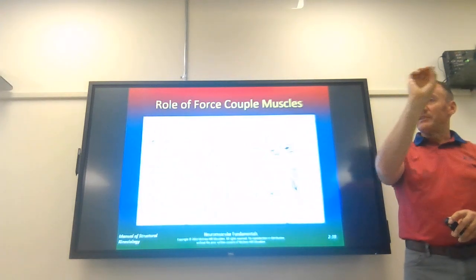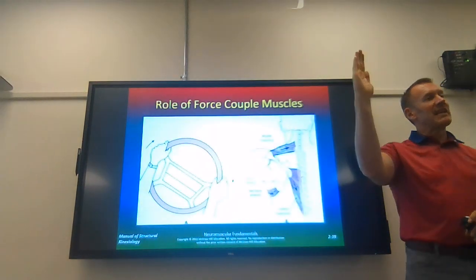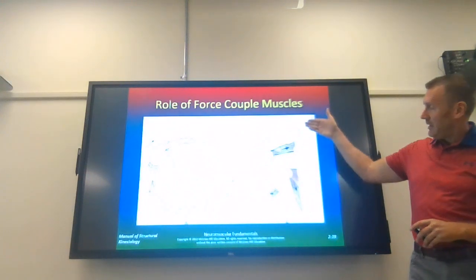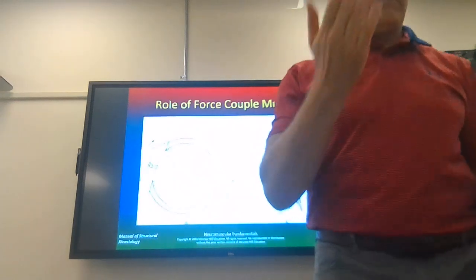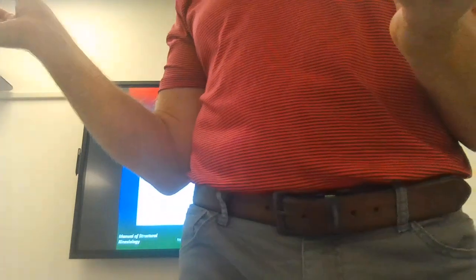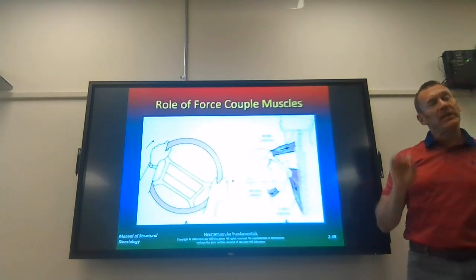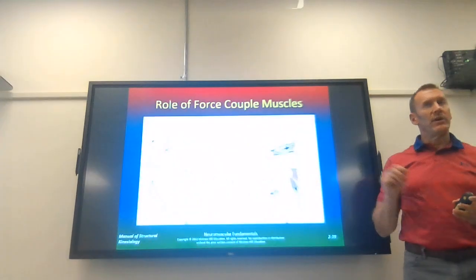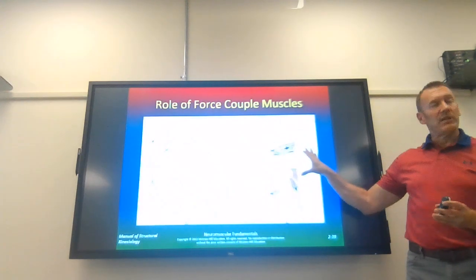Muscles work from their insertion towards the origin. So if this muscle's working all by itself, what's the scapula going to do? It's going to move in towards the spine. What do we call that? Not quite. Adduction, or for the scapula, it's retraction, right? Retraction. So moving in this way, and we can tell that because of these fibers. The orientation, they're almost completely horizontal, so they're going to pull the scapula in.